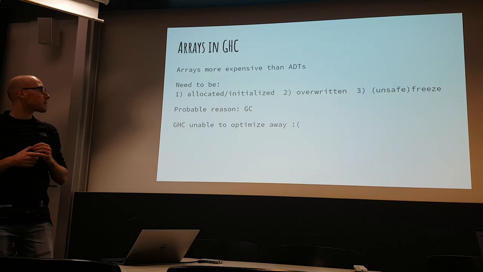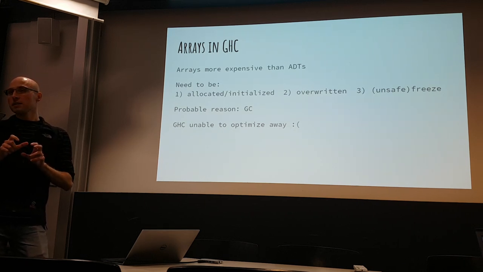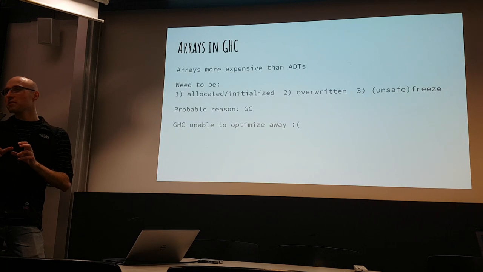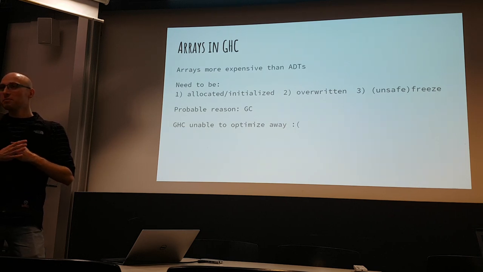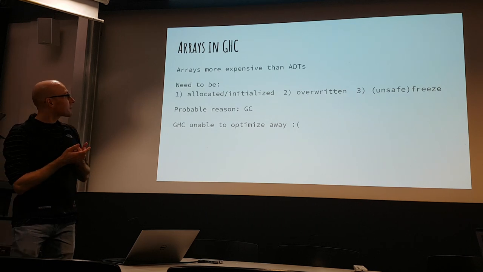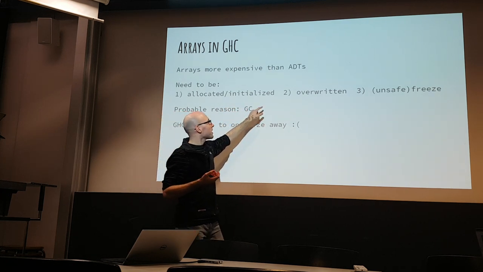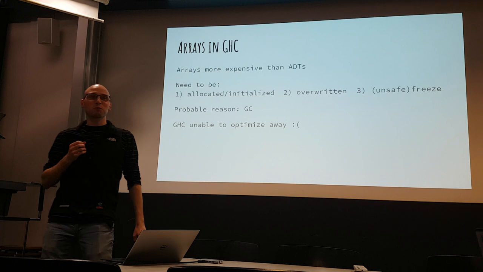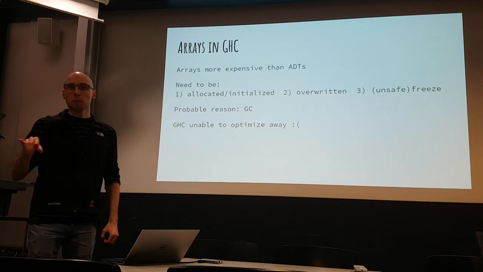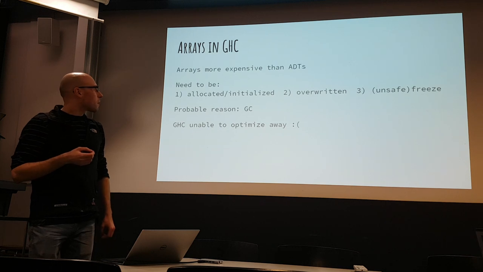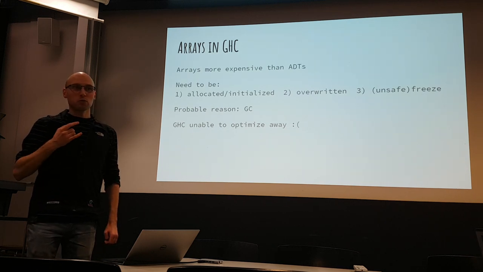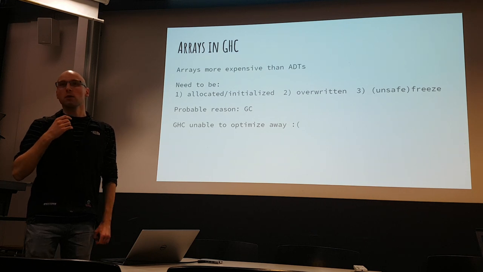And I think the main reason for that is that if that array would be encountered by a garbage collector, then it must contain something that the GC can deal with. If it's just complete garbage and the GC interprets that as pointers, bad things can happen. But the sad thing is that for my use case, it's going to get allocated, the intrinsic will initialize it, and then I'm going to overwrite all the elements anyway, whether it's copying the elements of the old array or whatever else. So essentially we're going to write the same memory twice. We're going to have two loops that go over all those elements.